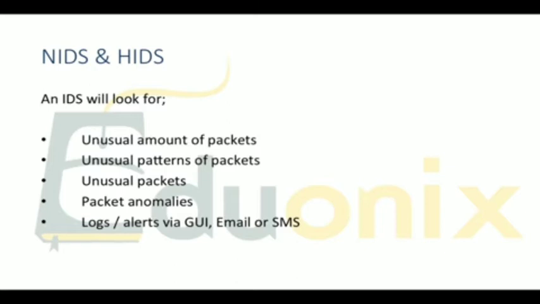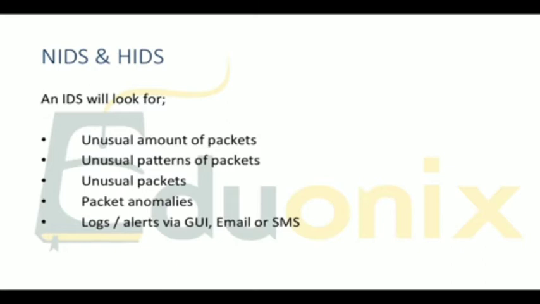It's usually quite configurable, so you can either say just keep watch and report if it's still happening in 5 hours' time, or you can say alert me immediately and block any packets if it's an intrusion detection and prevention system. You'll be able to block packets as well. It'll look for any unusual patterns of packets, things that might represent a particular scan. Say an IDS is looking at 4 different network ranges and each one of them is getting pinged at exactly the same time, that would be an unusual pattern.